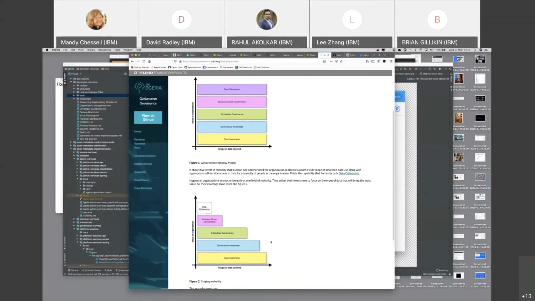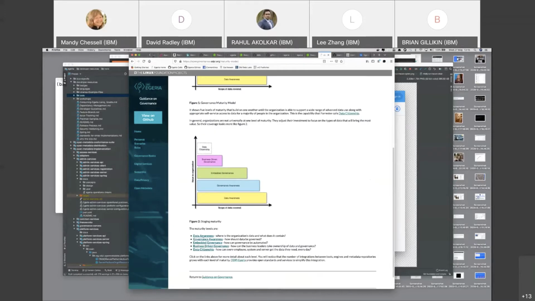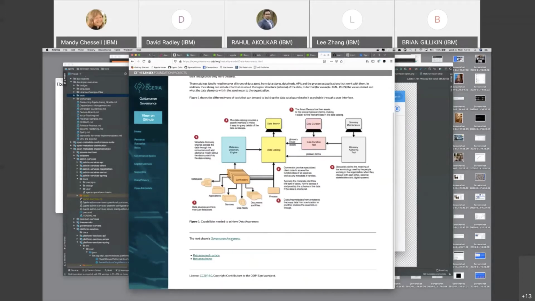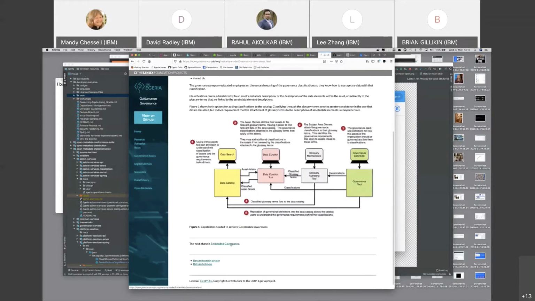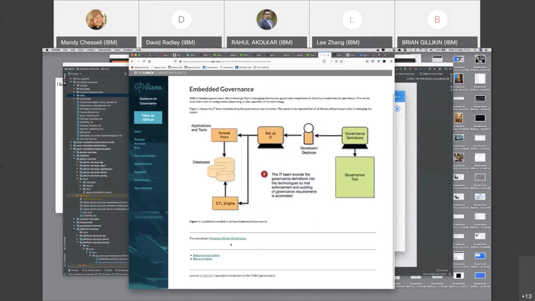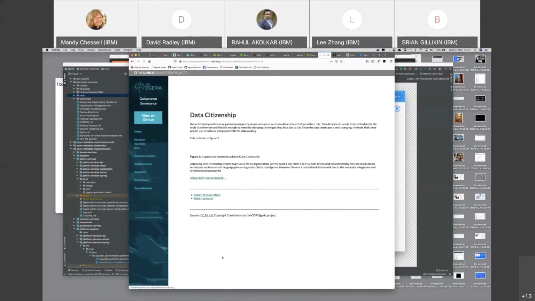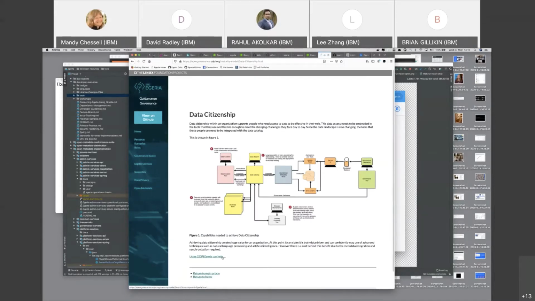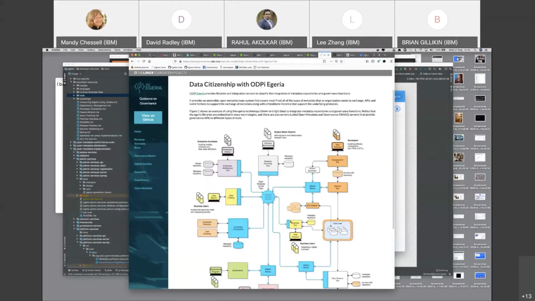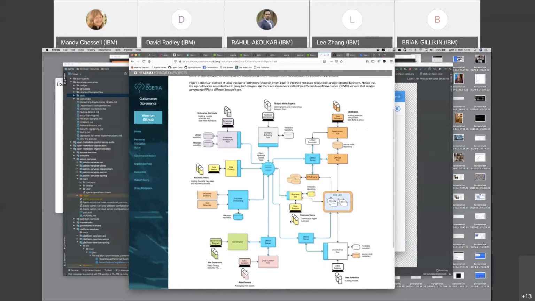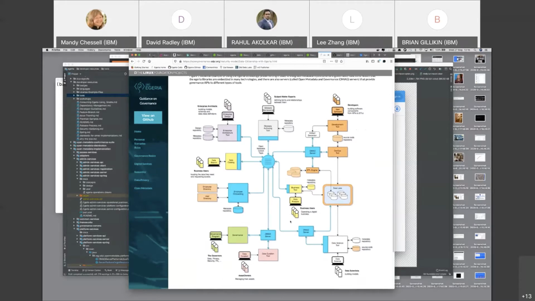You gradually work your way through. So this maturity model takes you through just getting started, building a view of your governance, embedding it in your technology, bringing the business in control of it, and then finally what we call data citizenship, which is the final goal for Egeria, where everybody is collaborating on data using their own tools, and Egeria is managing the bits in between. So this is a picture you may see in a lot of our presentations that is showing where we envision Egeria coming to as we mature it.